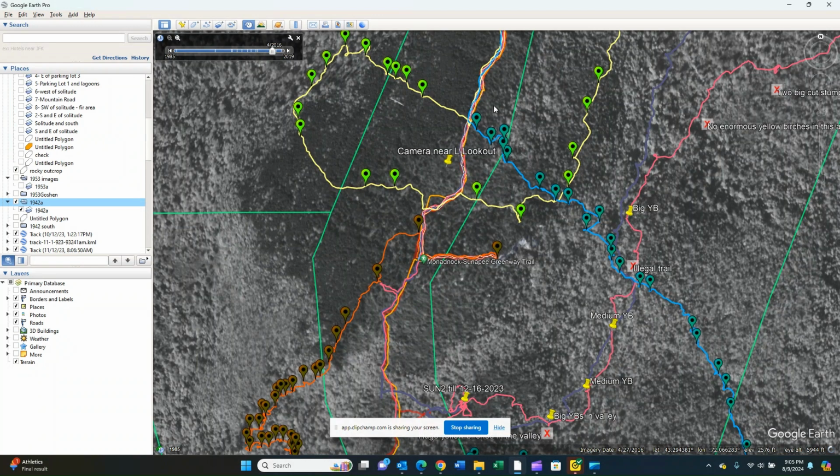Also note that this whole area here, which I noted in the 2016 photos, looks a little different than this area. It looks different in the '42 photos. In fact, you can see these areas that look like, I'm going to call them fingers, going into the dense spruce fir.